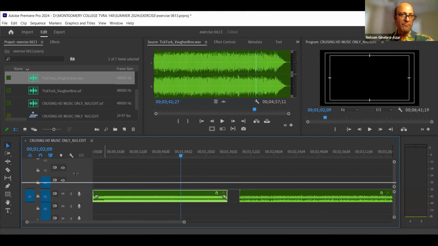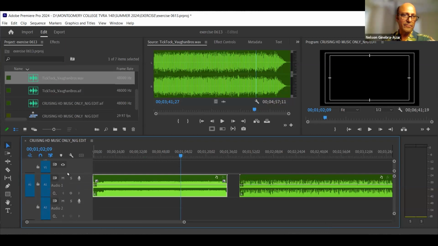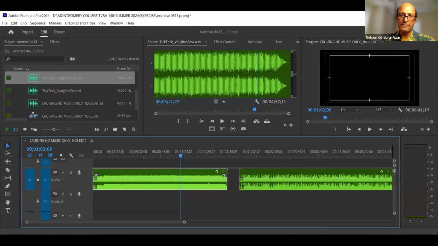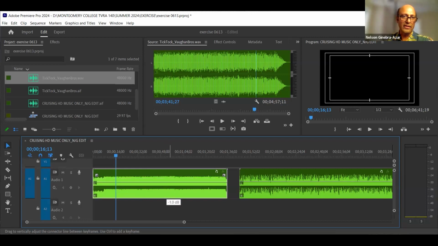So right now I'm going to push up because we're not going to deal with video. So I'm going to make these audio tracks a little taller, a little bigger, right? Give me a little more real estate. Okay, right? We'll play this. So you can see that it's right in that. You got a little yellow, a little red, not quite red, which is a good level. This is how we adjust it. I wish it didn't say volume level, but it's actually the audio level. And so this is in the video tracks, this is like an opacity band, but this is actually volume. So you can click, you can push this up, you can lower it, right?